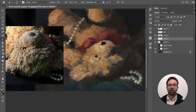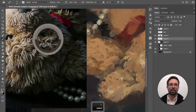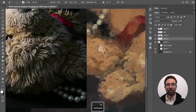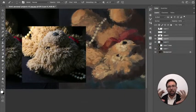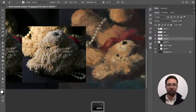So maybe one key thing is also working at the right zoom level, which usually is further away than you might think. I could work at this zoom level, but then I will really be tempted to draw individual strands of hair. And when I zoom out, I know it's going to look terrible because I've done that before. It doesn't work. I much prefer going from far away, making things work there, come a bit closer, make things work from there, come a bit closer, and develop the image like that gradually.